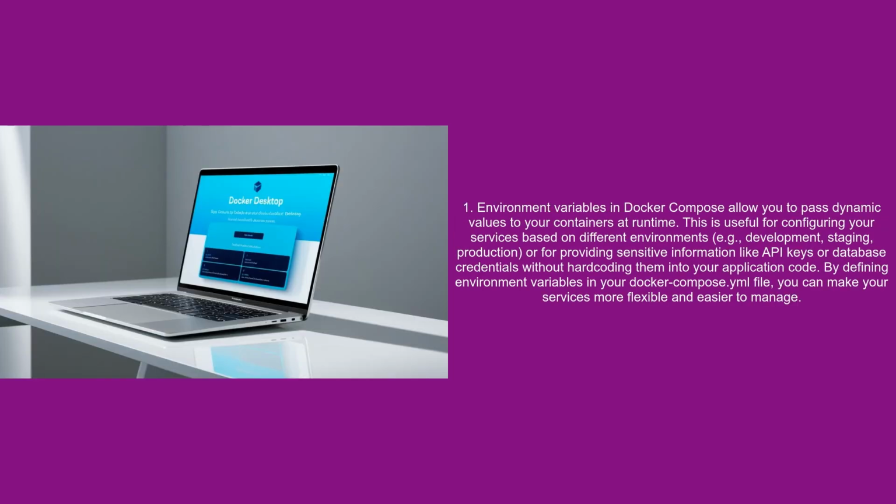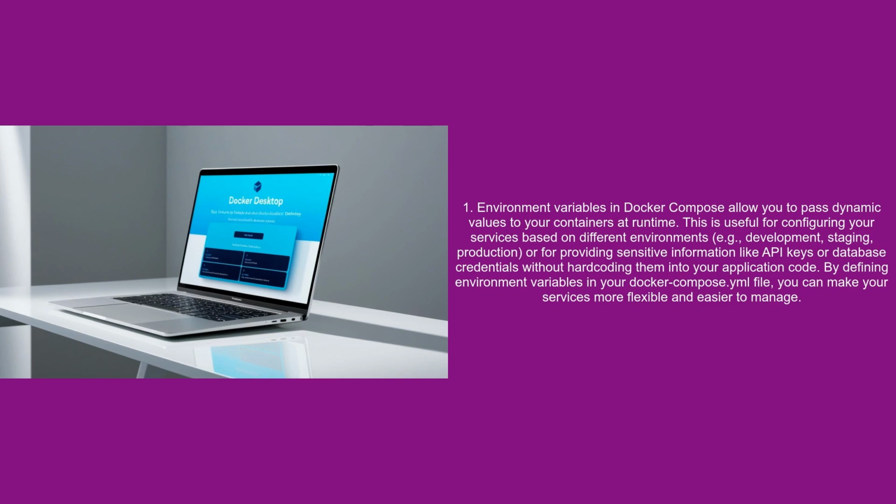Hey there. So, in Docker Compose, environment variables are pretty handy. They let you pass in different values to your containers on the fly. This comes in super useful when you're setting up your services for different environments, like dev, staging, or production. Plus, you can use them to keep sensitive info like API keys or database credentials safe without writing them directly into your code. Just pop those environment variables into your docker-compose.yml file and voila! Your services become more flexible and way easier to handle.